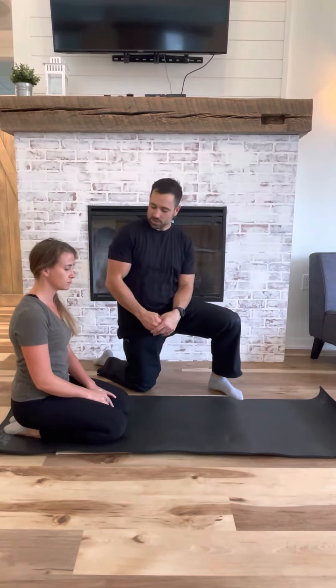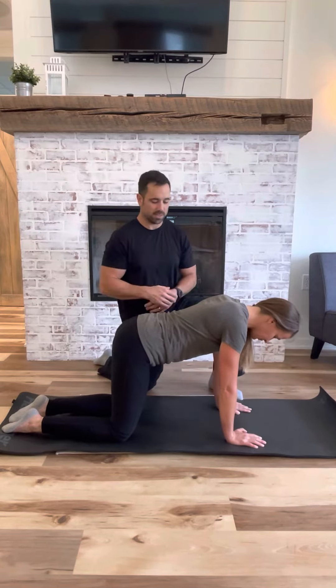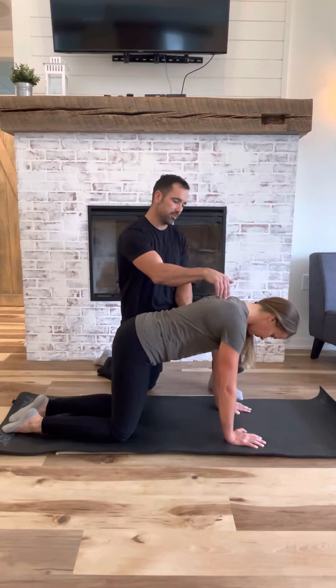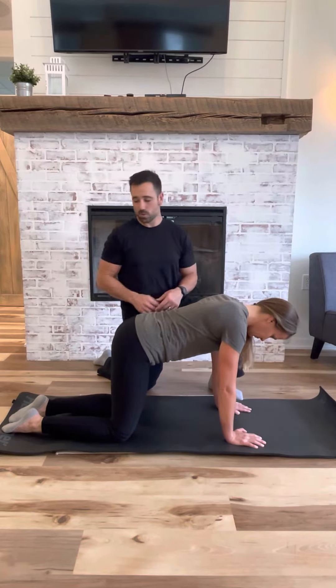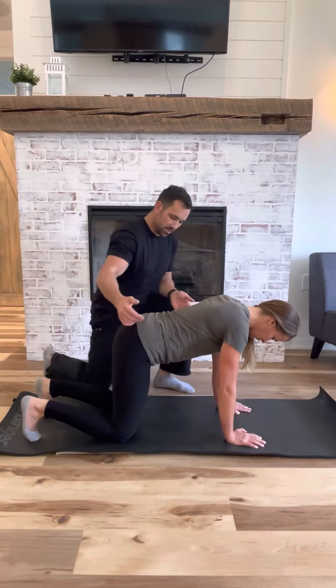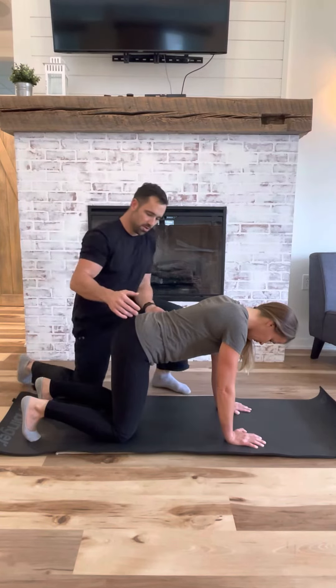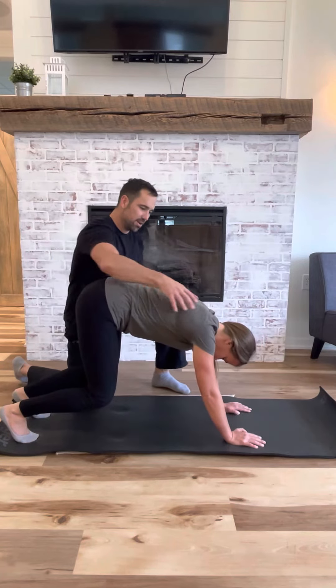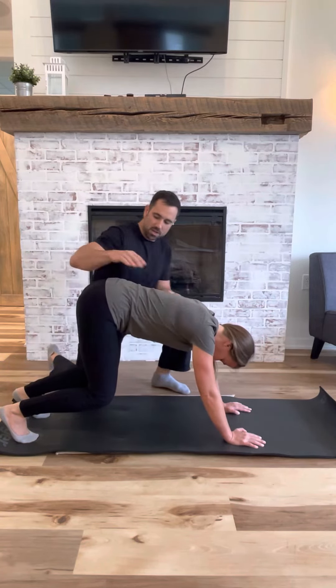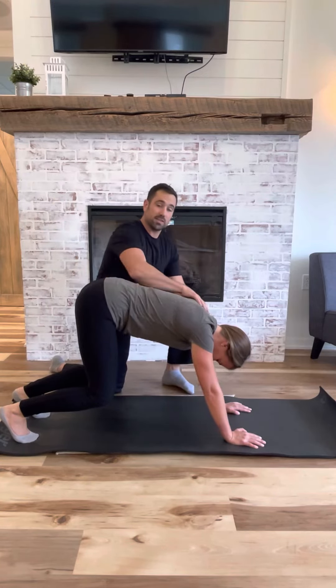We want you to work up to being able to do about a minute of that. That's going to take some time and some practice, but that's going to be really, really good for your core. After taking a short break for her shoulder, she's going to come back into the tabletop position, recheck all the same things — braced core, straight spine, push into the floor a little bit, good head and neck position. Now we're going to go into what's called full bear position. She's going to curl her toes again, and on this one the only difference is act like someone is lifting up but also back a little bit — up and back. You see how the weight in her shoulders transfers a little bit. Her pelvis is higher than her shoulders, and that's kind of the key to this one. It's really going to challenge the shoulder, the core, and the pelvis and hips all at the same time.